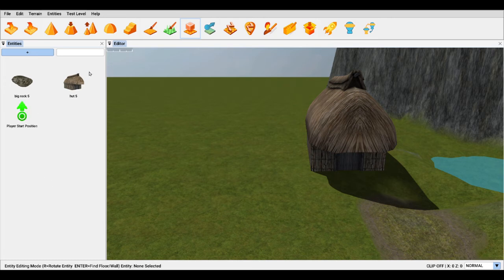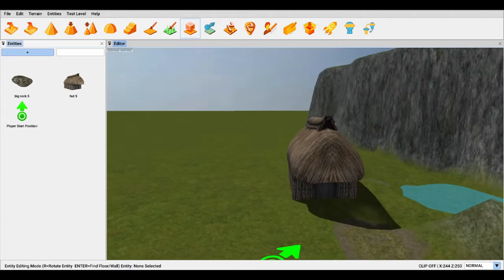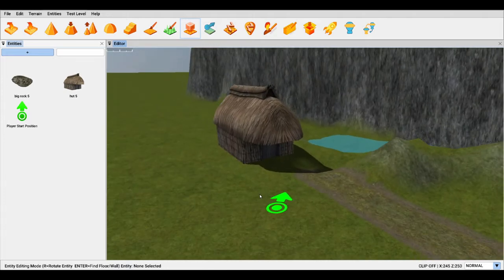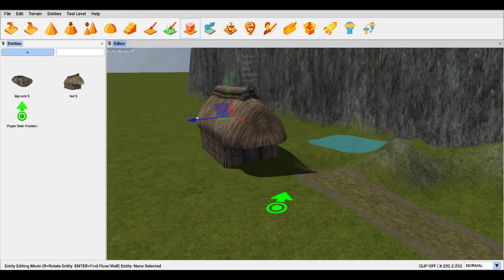But player start is always a good one to have, so we're going to click that. It puts it over here, and I'm going to want to start. This is where my game will start when I test this level. And speaking of testing levels, you're going to do that. So we've been through all of these icons and the paint texture. We'll get to paint grass in a little bit, but we are currently in entity mode. That means we can click that and it will do something when we move it.